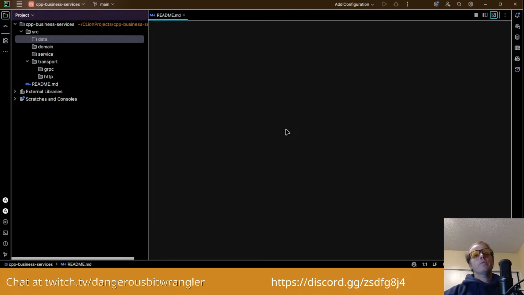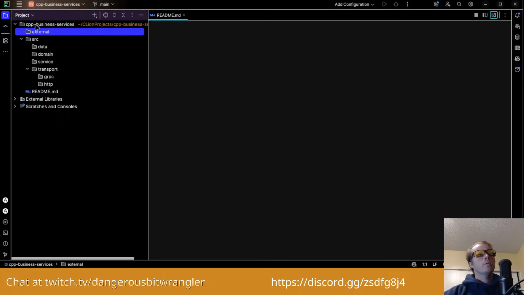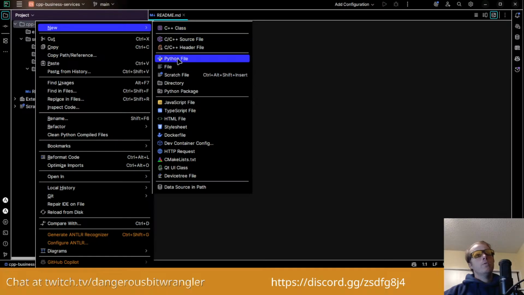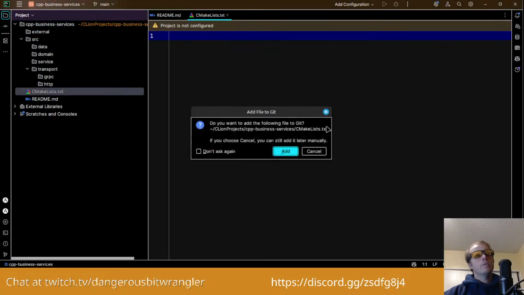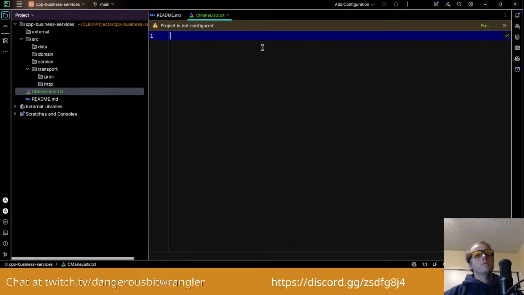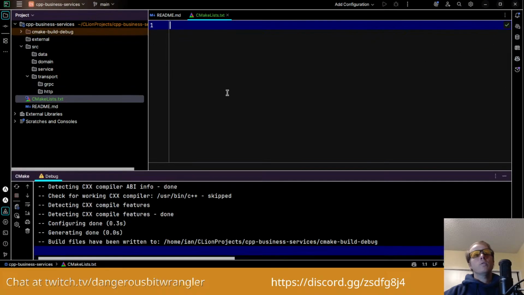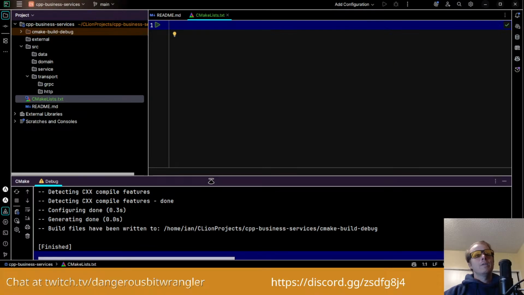Can't fix my mouse. The scroll is kind of screwed up right now. Alright, so I'm going to create a new file here. I guess there's no... Oh, here it is. I was trying to figure out what's going on there. Add to get... I don't know why it's not configured. What? Select make list? Yeah. No, I want to... Okay, just load it, I guess. This thing's so dumb.